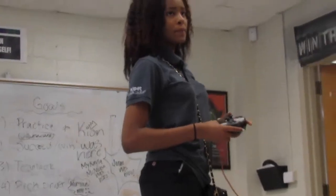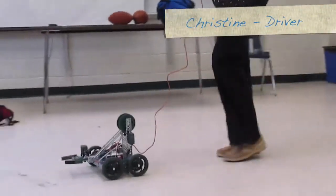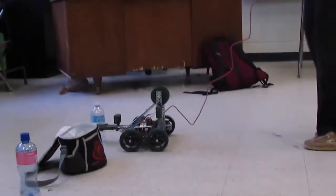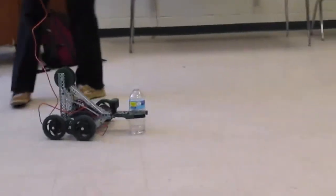Testing the robot is the last step in the building process. Testing is important so we won't have any mishaps during competition. As a team, we actually had a failure while testing the robot, which prevented any problems at competition.